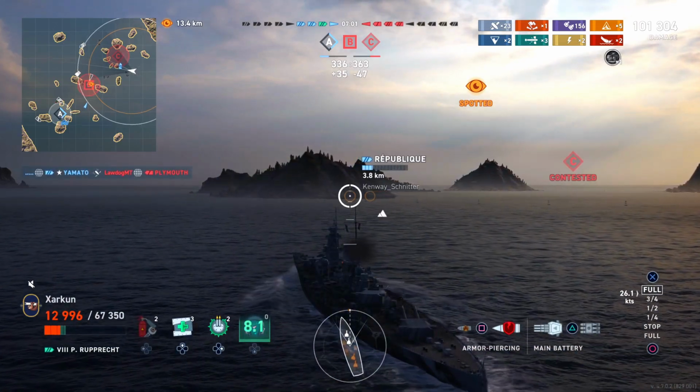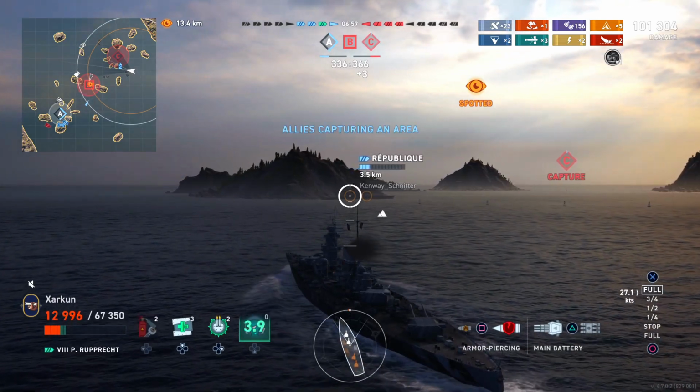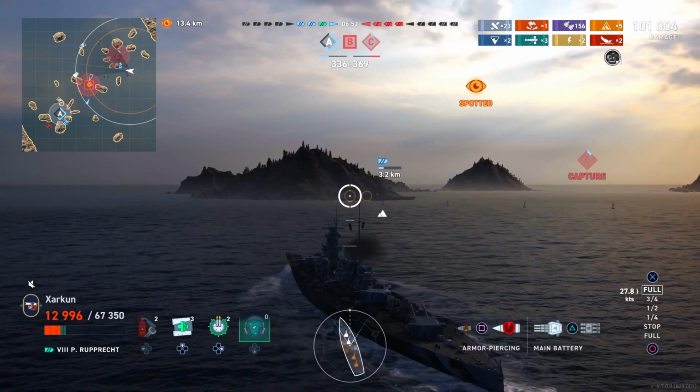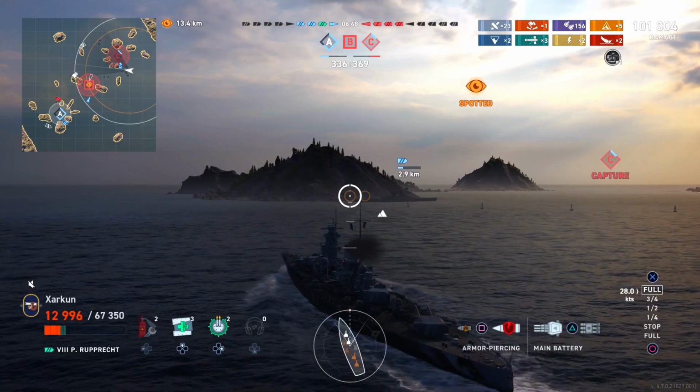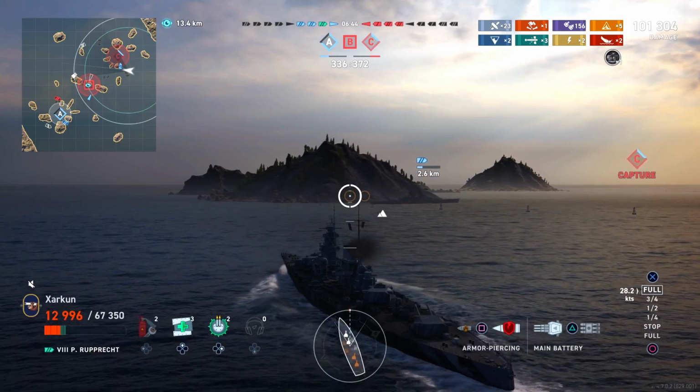Note we're pushing straight toward this island. We want to get it between ourselves and wherever the Shimakaze is, because ideally we'll be able to break line of sight, then we'll be able to turn away and head more toward the Bravo Cap. I don't know why this Republique is bothering to push into Charlie. Seems like the wrong move to me.